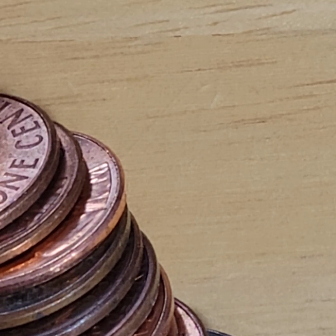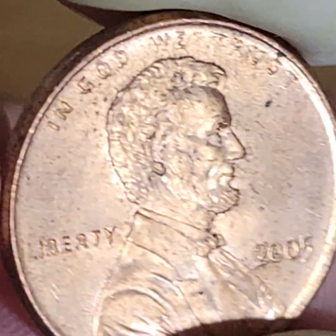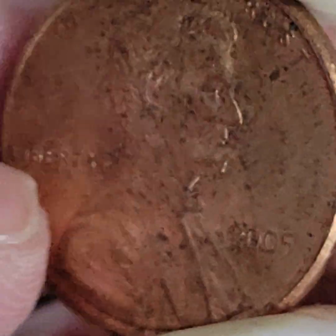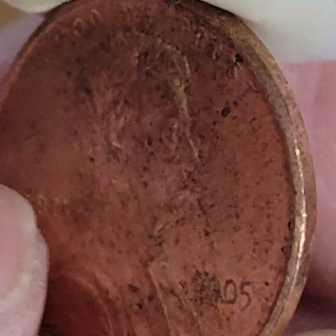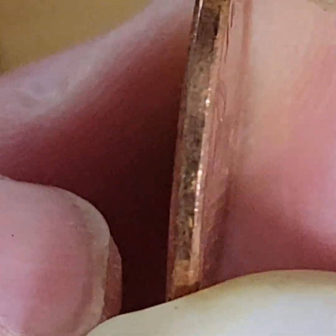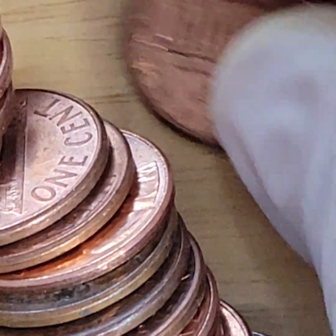Huh. So check this out. All right, watch this. The color and everything, the rim. There's something weird about this from the beginning, and even the edge and the rim. That's kind of weird. But when we go like this, usually it's this way, it turns clockwise. It's pretty close. I thought maybe it was turned the other way. Maybe slightly. It's no big deal. It's not out of time, but that would have been odd going the other direction. That's all I'm saying. All right, so we got one copper so far.